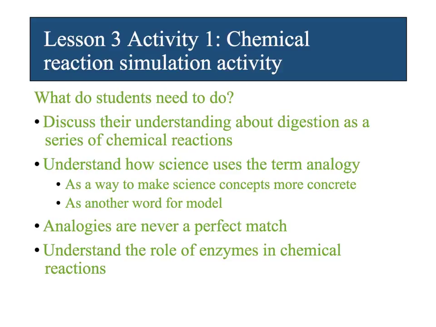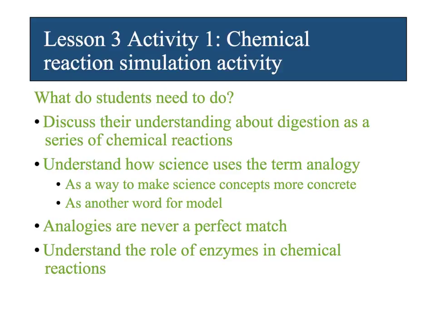Then they'll talk about how science uses the term analogy. Analogies are used two ways. One is to make science concepts more concrete. For example, we might compare blood and blood vessels to water and water pipes. We might compare the DNA helix to a twisted ladder. But those analogies are never exactly perfect.